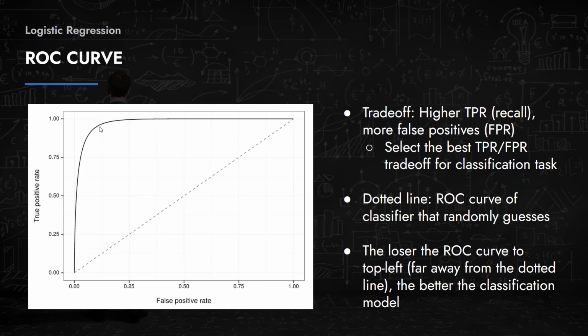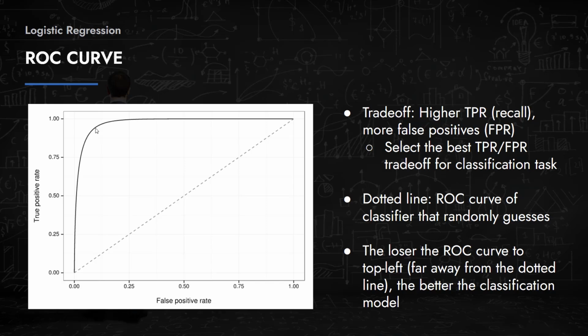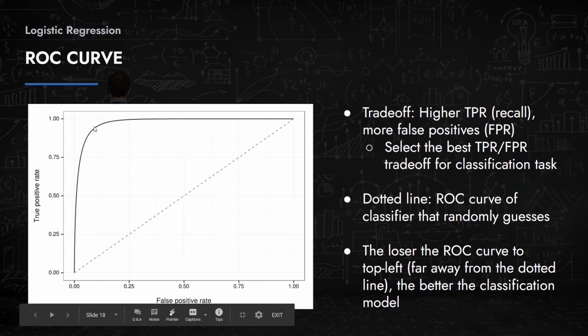You want the model that has the highest possible true positive rate while keeping the false positive rate as low as possible. Ideally, the false positive rate would be 0, but then you'd have a very low true positive rate as well. So you have to find the balance, you have to find the trade-off, and a very good way to do this is by plotting this and picking the furthest top left corner possible, because that is the ideal point here, where your true positive rate is as maximized as possible while keeping the false positive rate at a relatively low value.